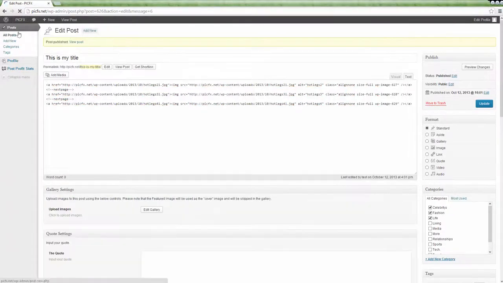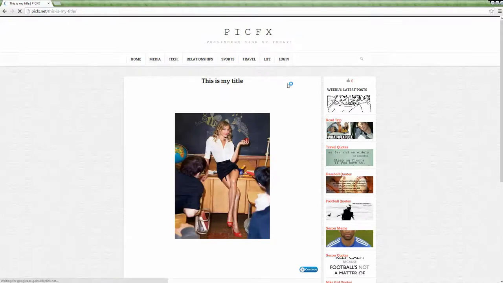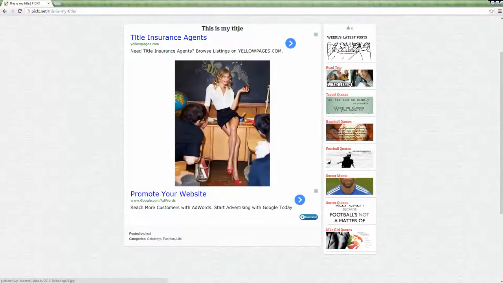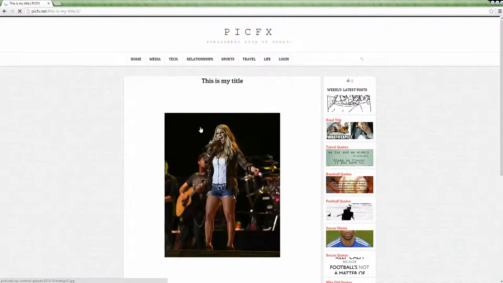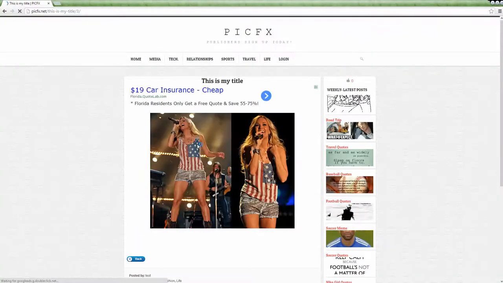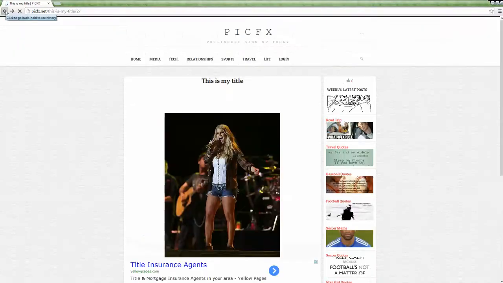Well, that's pretty much it. So this is my post. If I view my post, this is what I've created. This is my title. The ads are automatic. Don't click the ads, please. Let your visitors click the ads. This is your post. If I click continue, this is my second picture, and if I continue one more time, there was the third picture, but I did not have another next button after it. So that's pretty much it. So now let's go back.